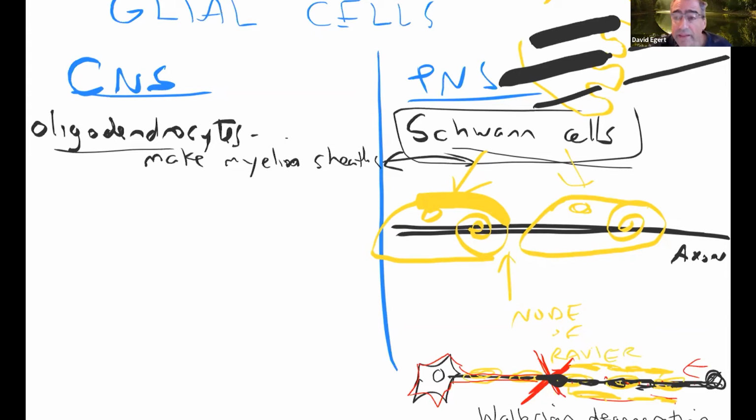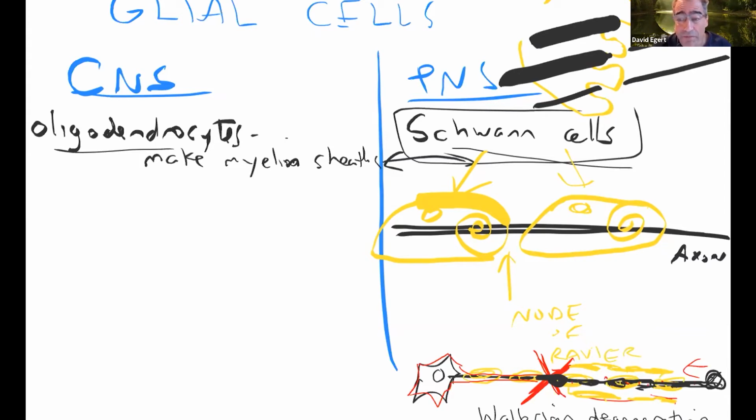This idea that the axon that's farther away from the injury degenerates and gets cleaned up, but then the Schwann cells reconfigure as a guide that allows the neuron to regrow and hopefully connect up. It depends obviously on how clean the injury is. And these things grow pretty slowly.